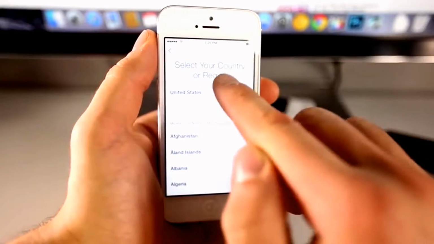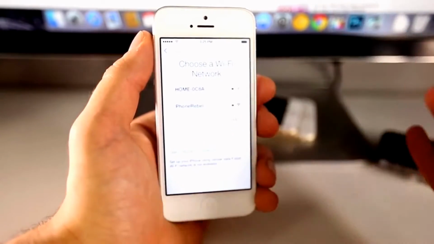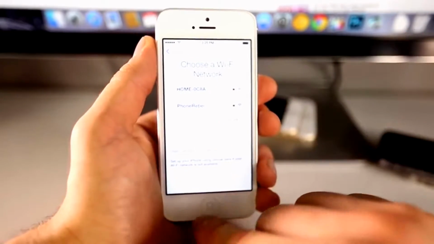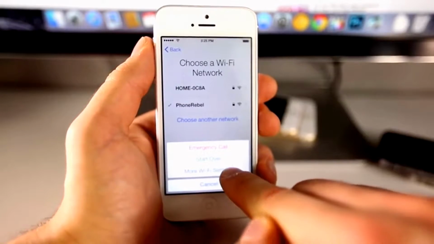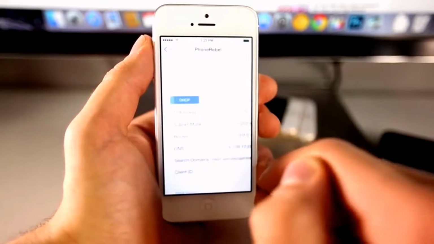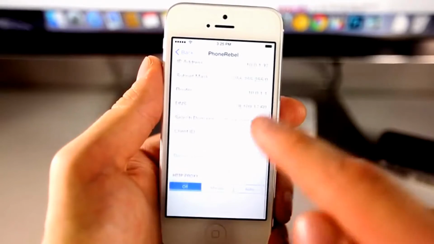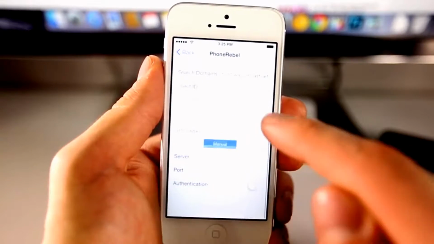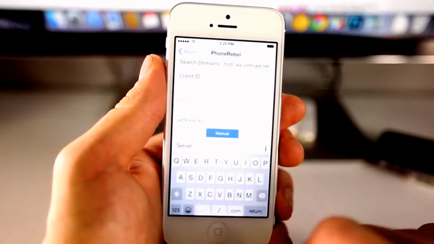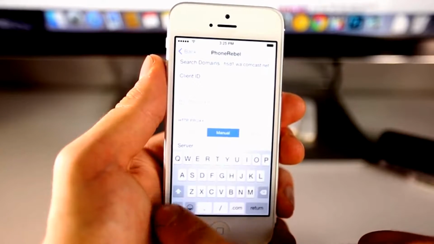Now go to English, set it up, of course, your languages or your country. Anyways, in here, select the home button, select more Wi-Fi settings, click on that little eye. And now that we're in here, I want you guys to scroll down and select manual to the HTTP proxy. So in here on server, clear it out if there's anything in there.